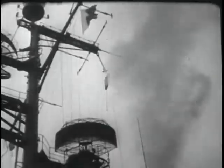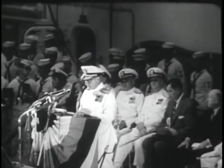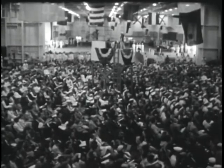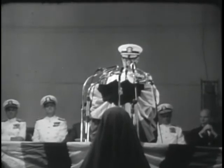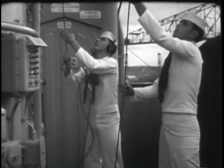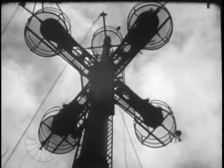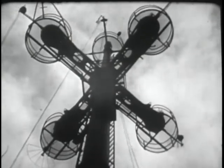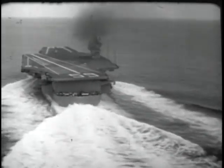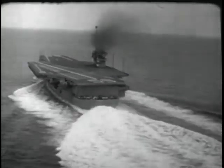Homeward bound — the trials were a clean sweep. And now, commissioning: the climax to the story of her building. The Navy's seal of acceptance on this ship and of the labor of free men who brought her into being — worthy of the name of one of the nation's most dedicated naval leaders. This is their ship now. The mightiest warship of the oceans. She belongs to all the people. The free people. And she will defend them in time of trouble.